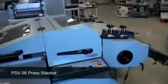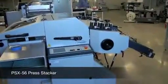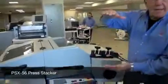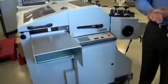Another accessory is another presser stacker unit. This is exerting 2 ton of pressure. And so this one's a lot stronger than the one that we saw. A lot stronger. That just has a motorized delivery. This actually has a stacker, so that I can build a stack and then push it out into a conveyor, build another stack, push it out into a conveyor.